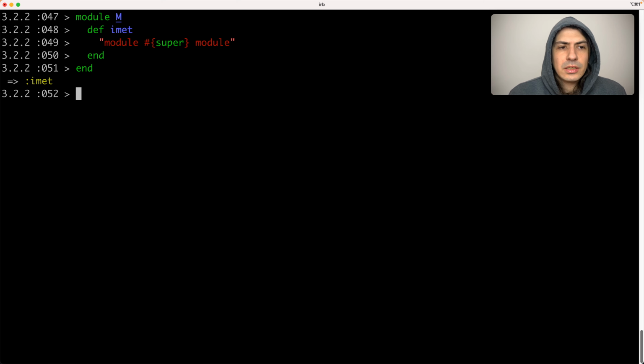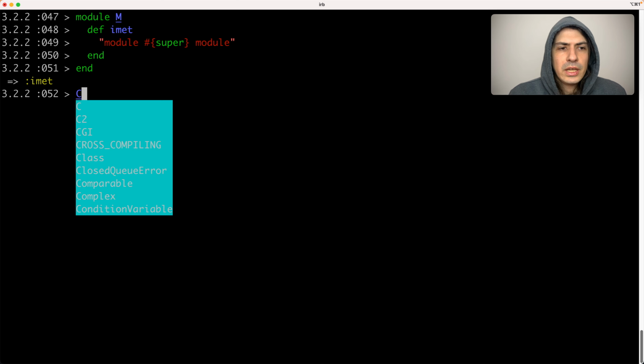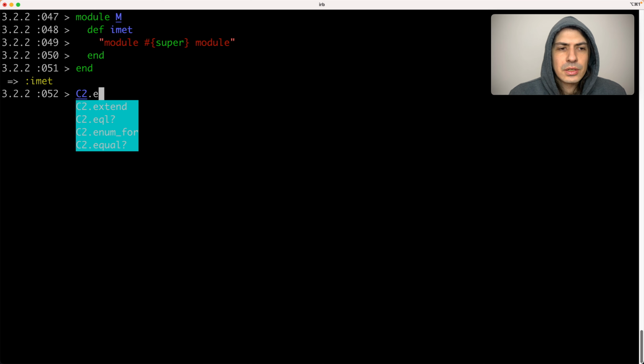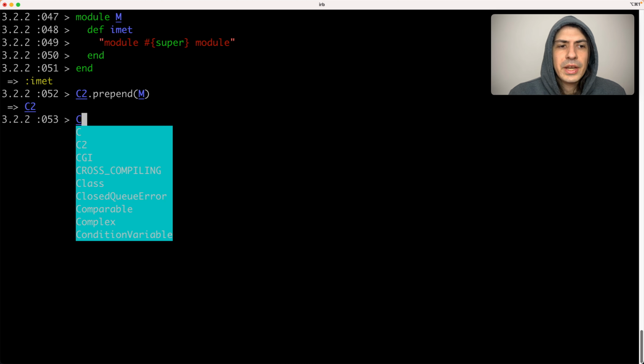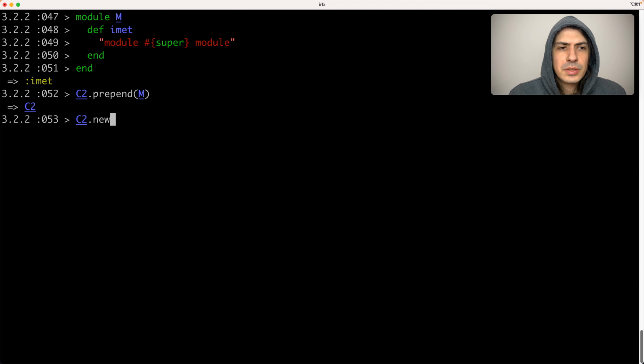Then we can externally, as a monkey patch, take the class C2 and prepend our module M. And now whenever we call the instance method IMET on that class C2, we will see that we actually monkey patched it by still using IMET on the class, but doing some things before and some things after it.